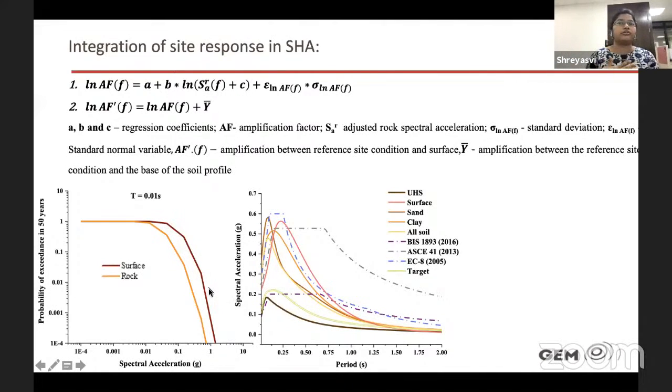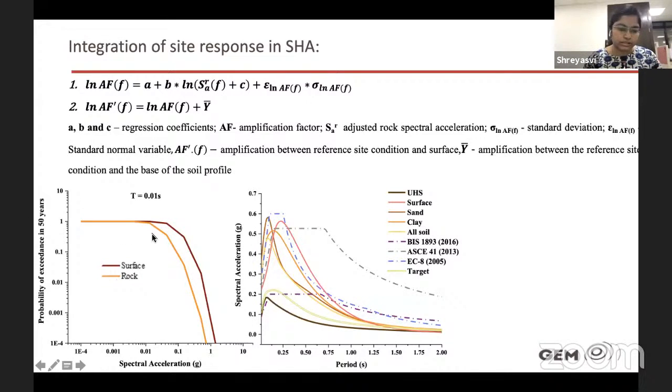There are different techniques as to how we can integrate site effects into seismic hazard assessment. Most of the techniques that we practice in India are deterministic. My dissertation was more focused on making it a probabilistic approach, which was not previously attempted, especially in the Indian scenario where we don't have much site-specific data, but we still would like to know at least preliminary guidelines of how we can go ahead. This is one of the attempts that I did.